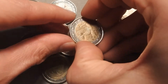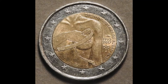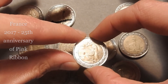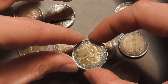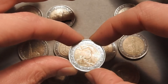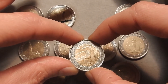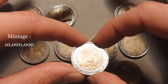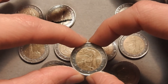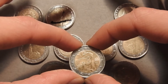The third commemorative coin is also from France, 2017. It's the 25th anniversary of the pink ribbon, symbolizing the fight against that horrible sickness that comes in many forms and sadly visits many families in the form of suffering, pain, and misery. The mintage of this coin is 10 million. We already found one of these in our previous videos, but this one is also in a nice condition, so I'm keeping it — perhaps to trade in the future.